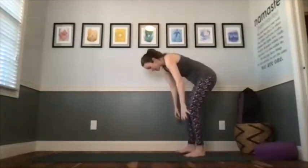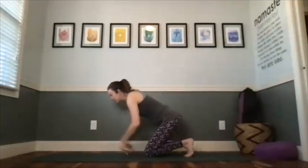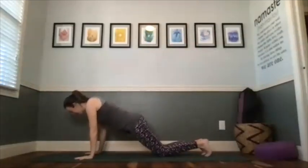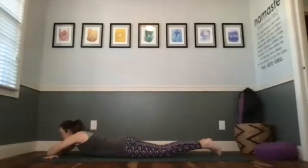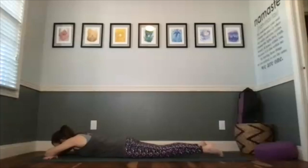So we might do something a little bit different. And let's start in Belly Shavasana today. So we're going to come all the way down onto our mats, onto the belly, and go ahead and stack those forearms and rest the head. And we'll take some nice deep breaths here.